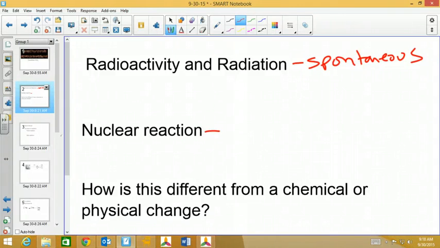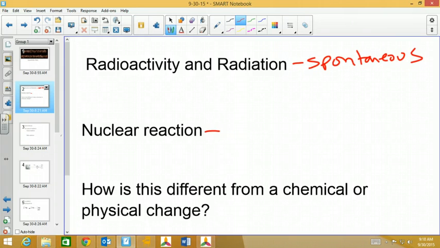It's what we call a nuclear reaction. And I'll put this up on Schoology for you as well, the video and the notes. Good to write, though. Writing notes is a great way to learn. What is a nuclear reaction? Well, this has got all the answers. I'm looking for somebody else, so I appreciate that. Yes, sir.